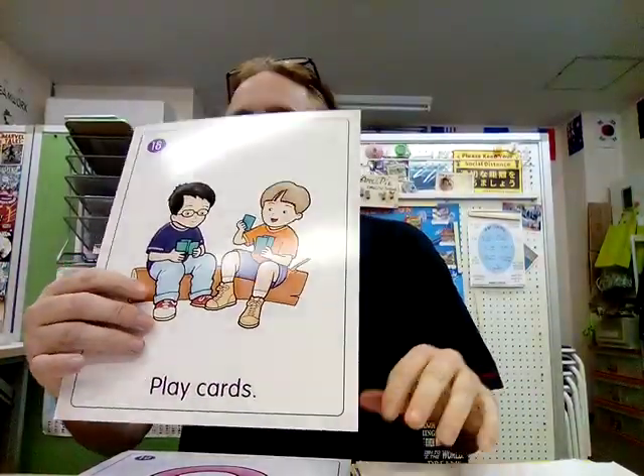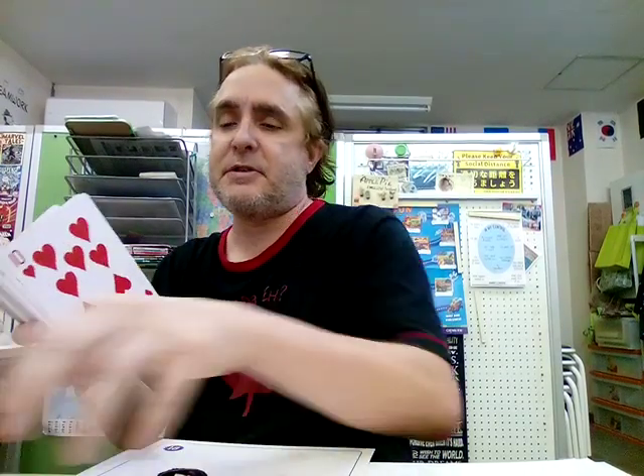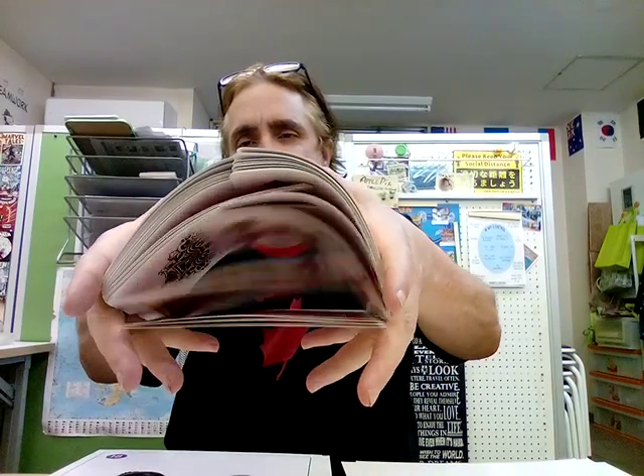Play cards. This is my gesture for play cards. I bought these big cards from the dollar shop — they're as big as my hand. Usually my gesture for play cards is like that. You bend them with your finger — they're much harder with the big cards. Let's see if I can make them bridge. Play cards. There we go — that's a good bridge. You hold the bridge at the top, and then play cards.